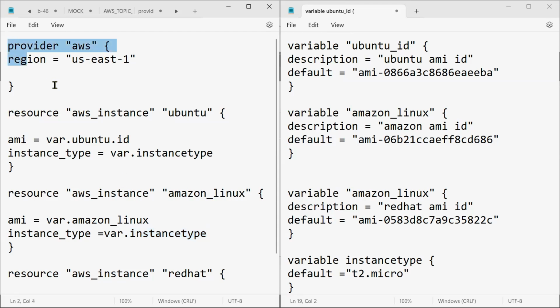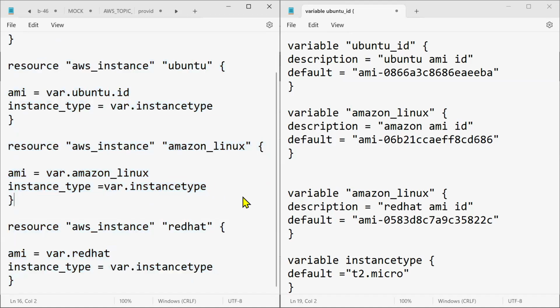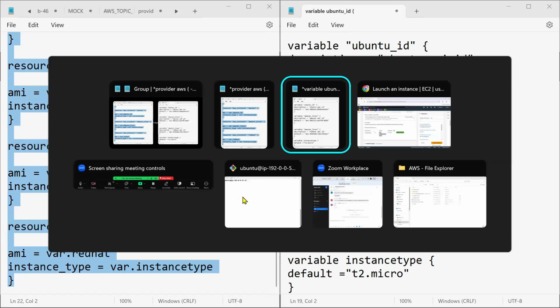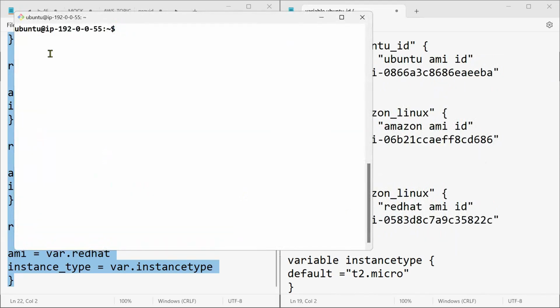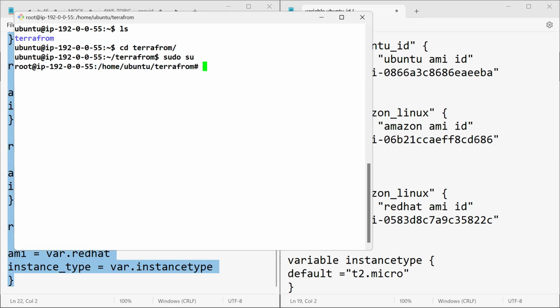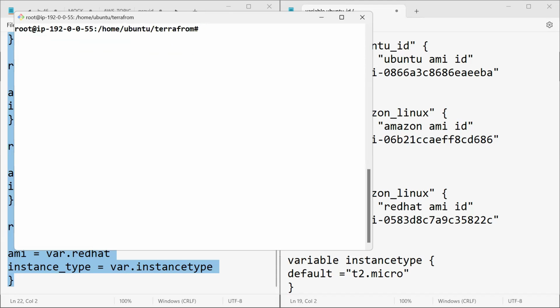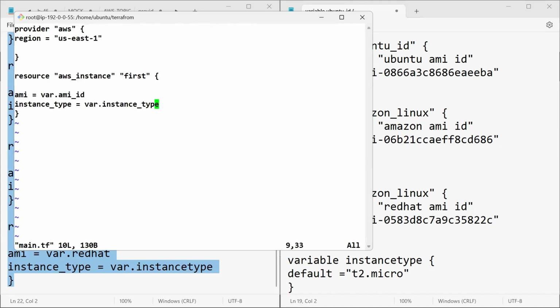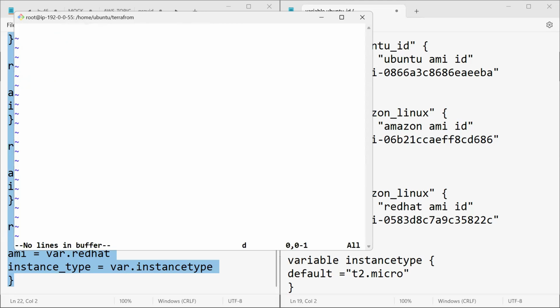Let us execute this first. This is my main.tf file. Just select all the things, come back to your server, right? Here, cd, I think we have one file. Okay, cd Terraform. What is the first thing you need to do? Switch to sudo user, right? Then what is the thing here you need to do? vi main.tf. This is the file. We have some content. Delete this. Then insert whatever the value. Copy it. Okay. Paste.